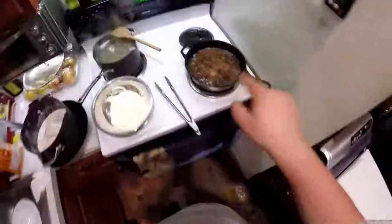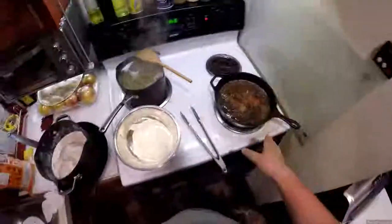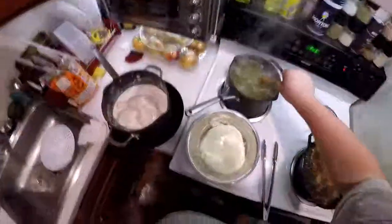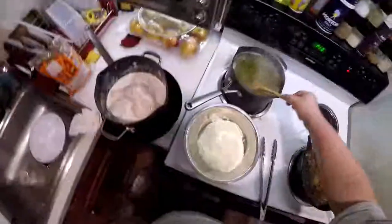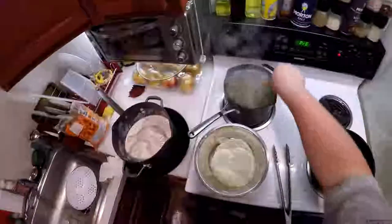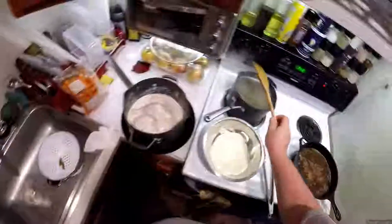I can't probe it properly on this side, but I can't leave it on this side or this will just be black. I'm flipping it over. Gotta lower this temperature down. This should be done. I'm trying to feel it with my stirrer. It feels kind of soft. Ow, I'm getting splashed with hot oil now. Good for the bedroom, not so great for the kitchen. Still hand covered in chicken.